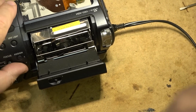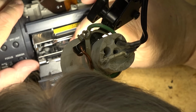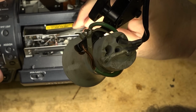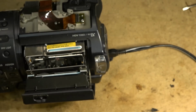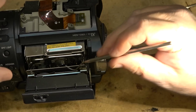I'm just wondering if I can get into this little switch here and see if I can activate the stupid thing and move it enough to make it work. Because I'm sure it's this little switch right down in there. That's where the stupid fault is. I can't get this mechanism apart. I can't take the side off with the mechanism up. It will not release because it's trapped behind here. There's just no way to do it.